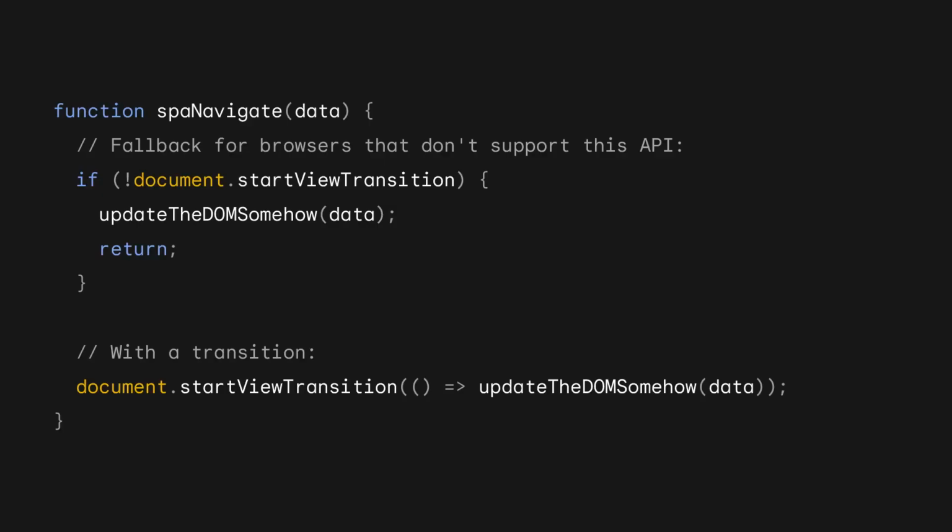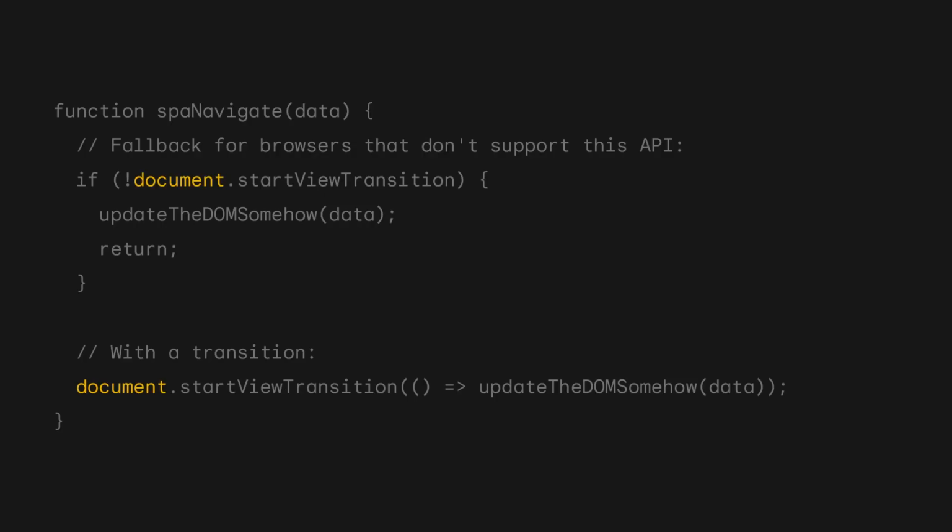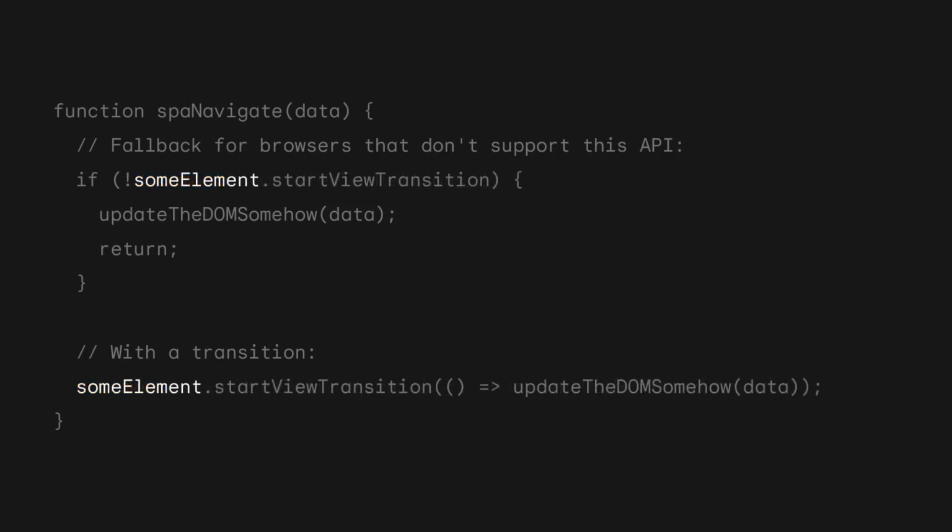Right now, only one view transition can happen at a time, and that's a bit of a problem. If you try and start a new transition while one is already running, the old one skips to the end so the new one can start. But what if, instead of document.startViewTransition, you could do element.startViewTransition? That way, two components, such as the video player or a chat widget, could perform view transitions scoped to their element and run independently. This is an idea we're exploring, and we're calling it scoped transitions.